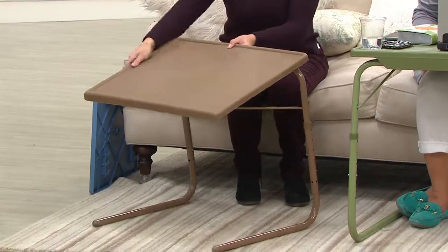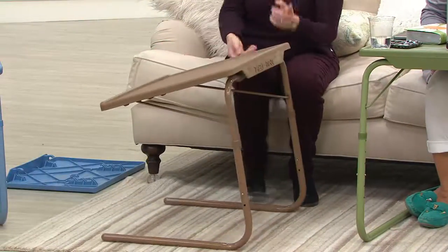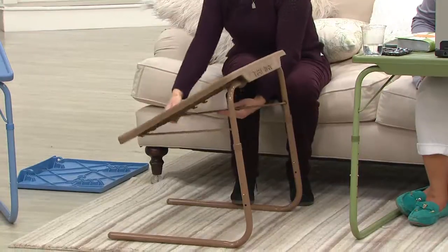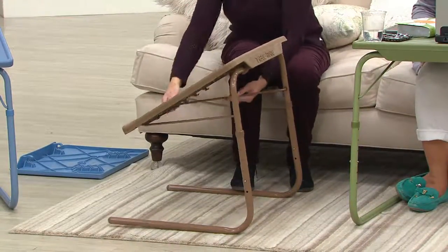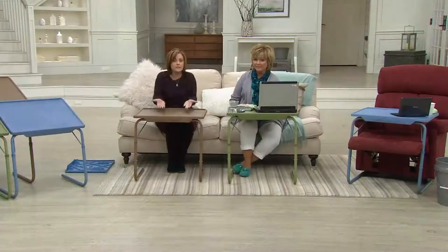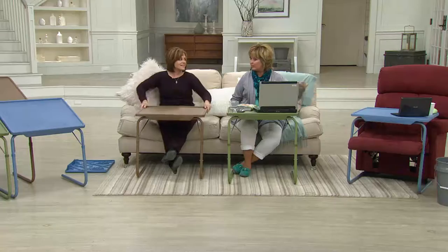It's so sturdy. It holds 65 pounds. It still adjusts to six different heights. This one adjusts to four different angles, so you have all kinds of angles to tilt it based on what activity you're doing, based on your body size, based on what chair you're sitting in. You can customize this. I was sitting in the lazy boy chair and I actually put the reclining feet up, so you can pull it all the way into your belly. Your feet stick right out from under the table mate on the recliner, which is fantastic.